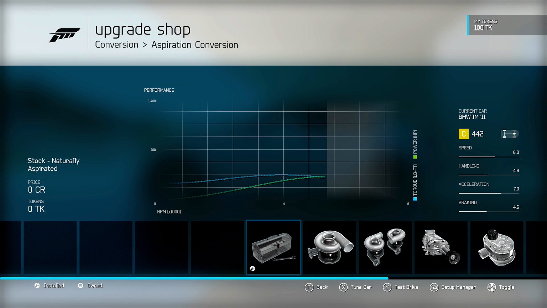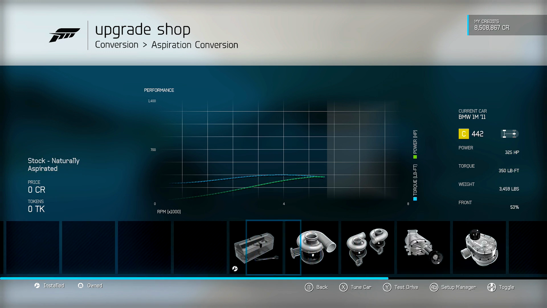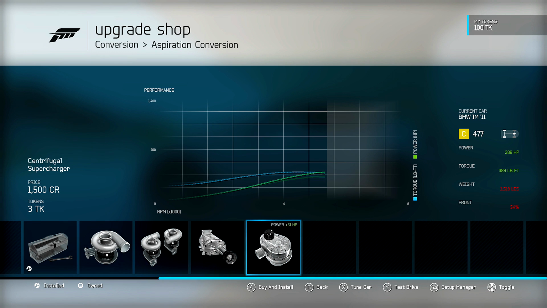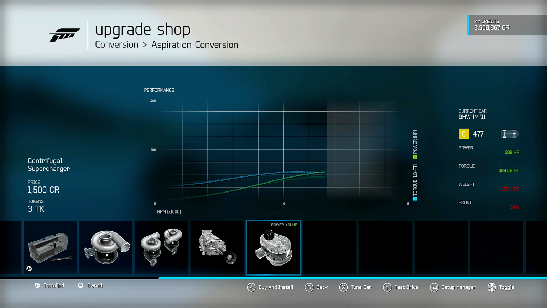It is the best PI for the buck, and it probably has to do with the fact that it doesn't have a huge impact on torque, but you get a bunch of horsepower out of it, and you're generally doing this on speed builds that you're not that worried about the weight anyway. So if this is available and you have PI to spare, this is the next place you go.